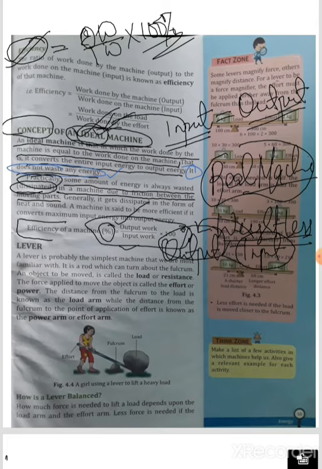Now since I told you that there are 6 different types of simple machines which we need to learn, today we will be learning just the first kind of simple machine, that is lever. All right, so lever. Now don't confuse yourself with the organ that we have inside our body, the liver, which helps in the digestion of the food that we consume, isn't it? But here this is the lever that we have to study in physics, and it is a kind of simple machine, and the spelling is lever.